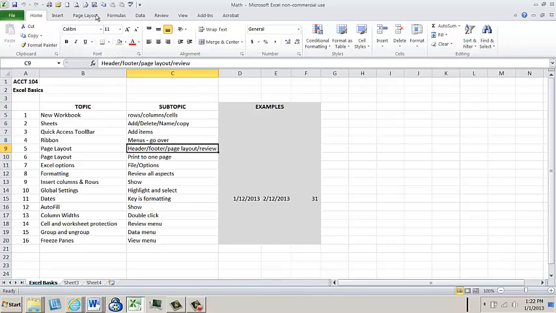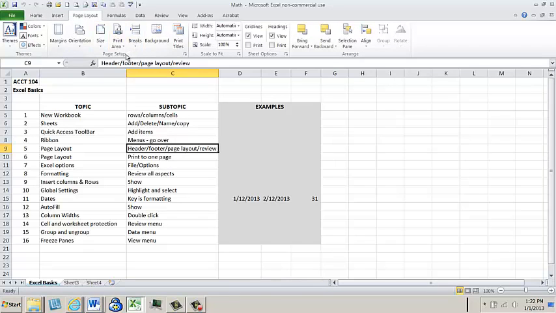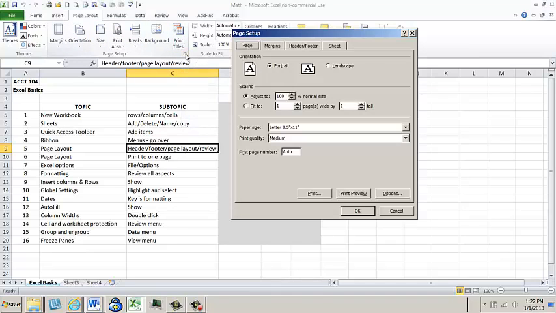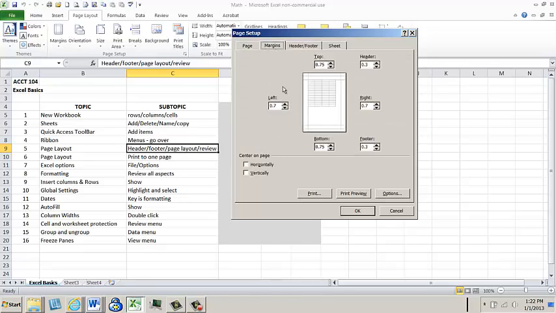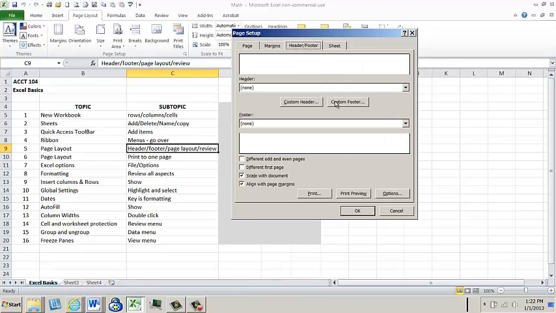Okay, let's talk about page layout. Let's go in here because you need to understand page layout. Page layout lets you do a lot of things. Notice there's this other arrow here, and it brings up another menu. This is where you can set your orientation to be landscape or portrait. Your paper size, you can adjust it to fit to one page, which I'm going to go over in a minute because that is something I require. Your margins, you can set them all here by just picking what you want on the top and the bottom and the right and the left. You can set it to print vertically or horizontally on the page. Your header and your footer is very important.